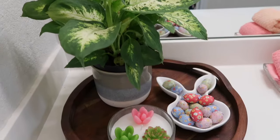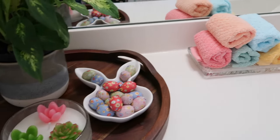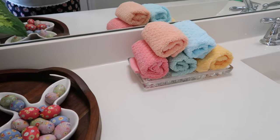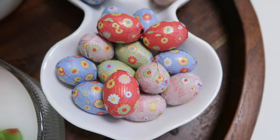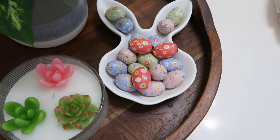So I'm interested to see how many of the grandkids will recognize that there's candy in here. And what I'm really interested in seeing is which of the grandkids will come and ask me if they can have a candy before they open them up. I bet I know which will do which.